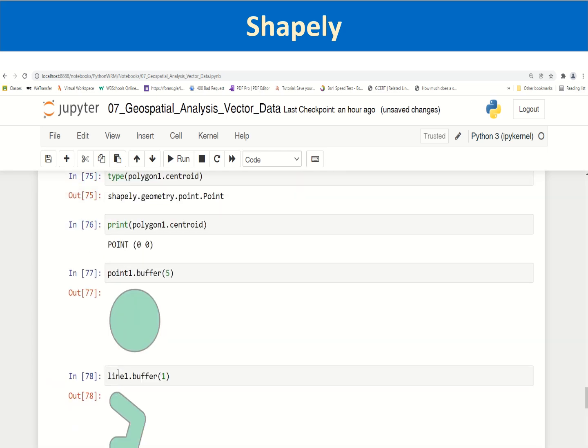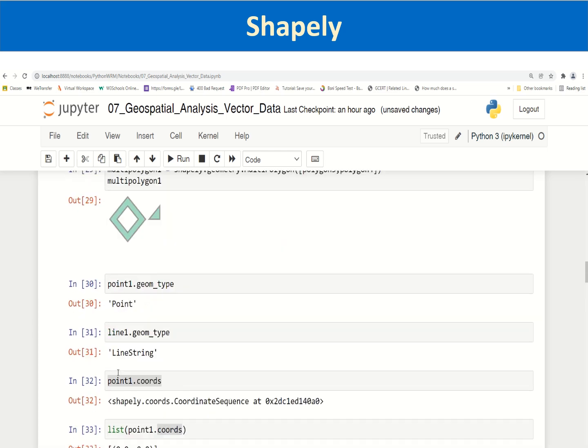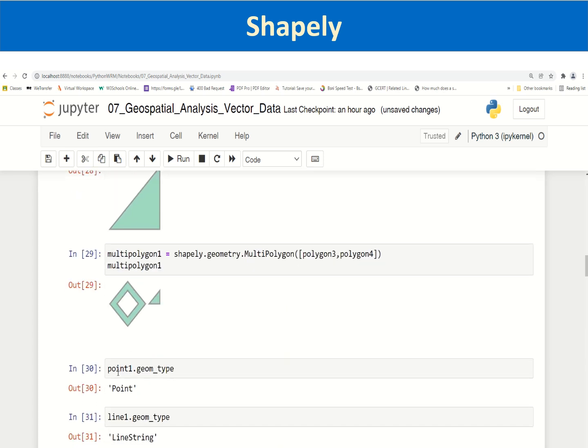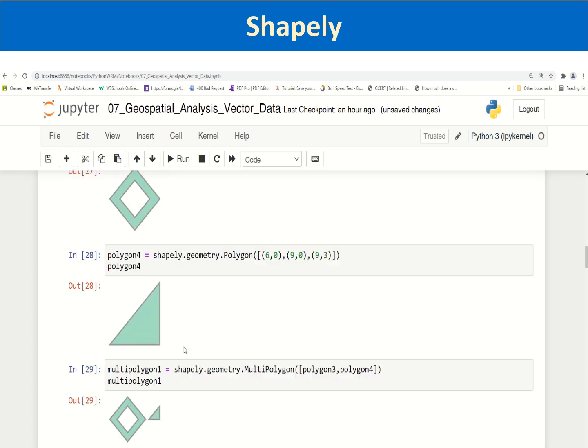Let us get some known distance value, say the distance between polygon 4, which is this, and polygon 3.